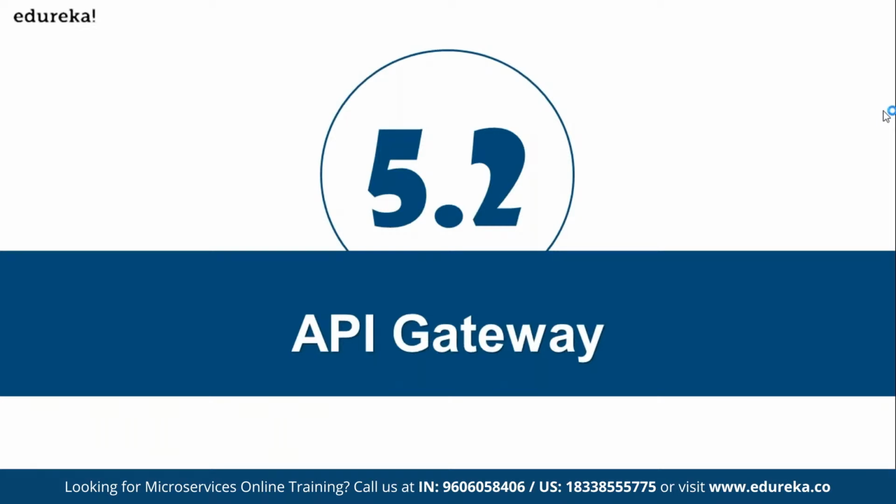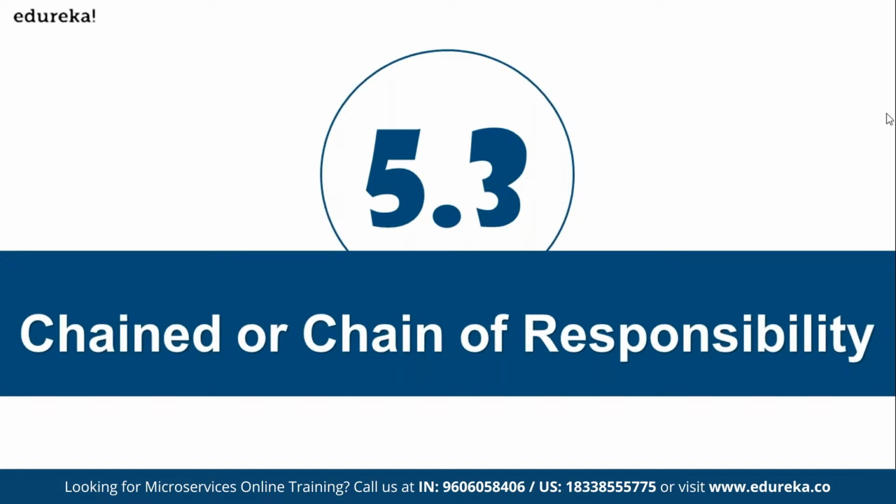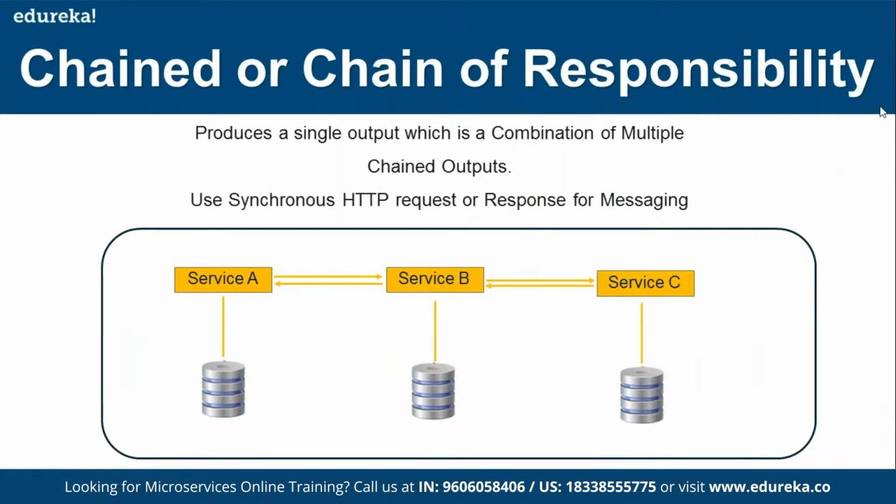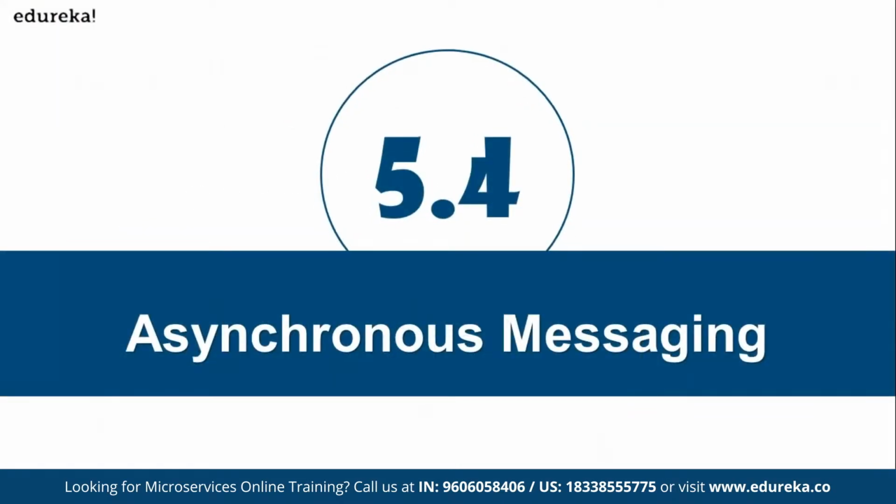So for example, you want to create applications that start communicating with your other applications, or send some response and process something, and you can enable all these things using API gateways. Then if you want to have different patterns, like for example chain of responsibility, which means that if service A completes, then only I want to send a request to service B, and if service B completes, then only I want to process service C. So likewise, you might have different dependencies on previous services also. That is one pattern.